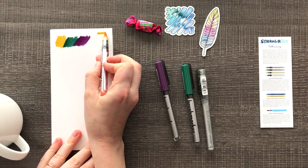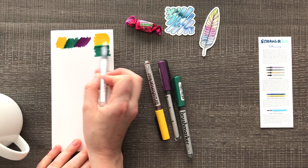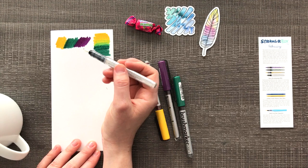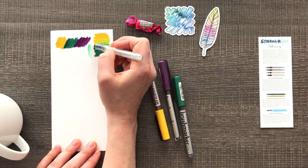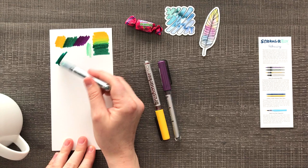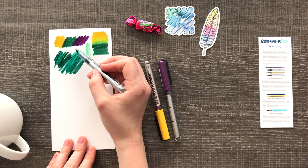Let's see if we can get a yellow to green gradient with that blender brush. I'm just going to put some color down and use this blender — if it's even used for blending. Everyone tells me marker blenders aren't actually used for blending, so I'm not sure if this is the same or not. Oh gosh, I'm tearing up the paper. I was reading the instructions and it says you can actually dip the tip of the pen in water and then use that to have a variety of tones or intensities of ink. So that's interesting.